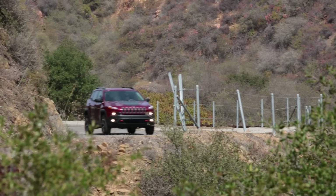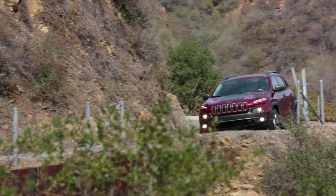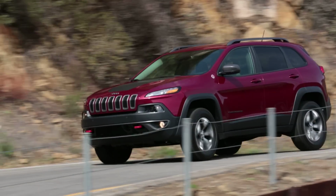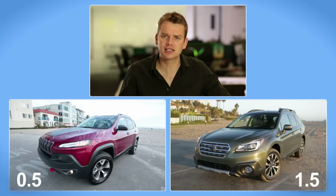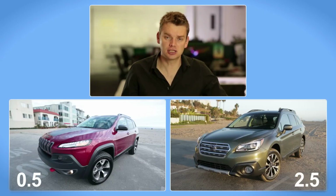Yeah, but the 6-cylinder Outback is also 22 miles per gallon. You compare that against other off-roaders like a Wrangler or Xterra, they get 17 or 18 miles per gallon. In that case, you're going to save hundreds in gas with the Cherokee Trailhawk. And for the money, you get way more off-road capabilities and refinement than the Subaru. For its lower fuel consumption and its lower real-world price, it's another point to the Subaru.